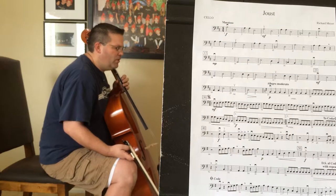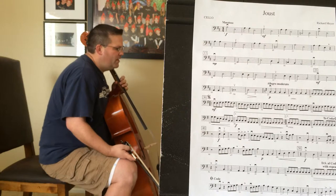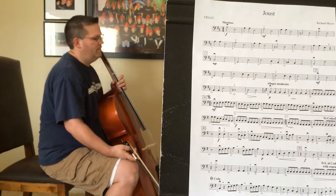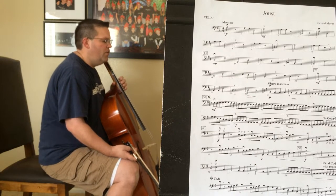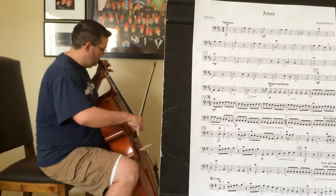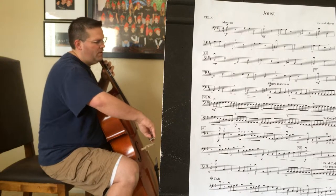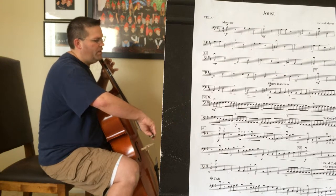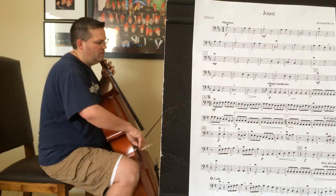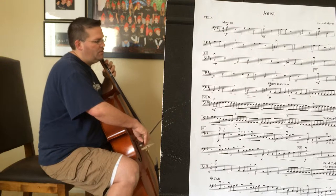Measure 34 is going to be 1, 1, 3, 3, 4, 4, 3, 3. And then 35, 4, 4, 4, 4, 1, 1, open, open. That's open D, and then G3, G3. Okay, so let's do 34 and 35. D1, 3, 4, 3, 4, 1, open, G3. And then first ending is going to be G4.